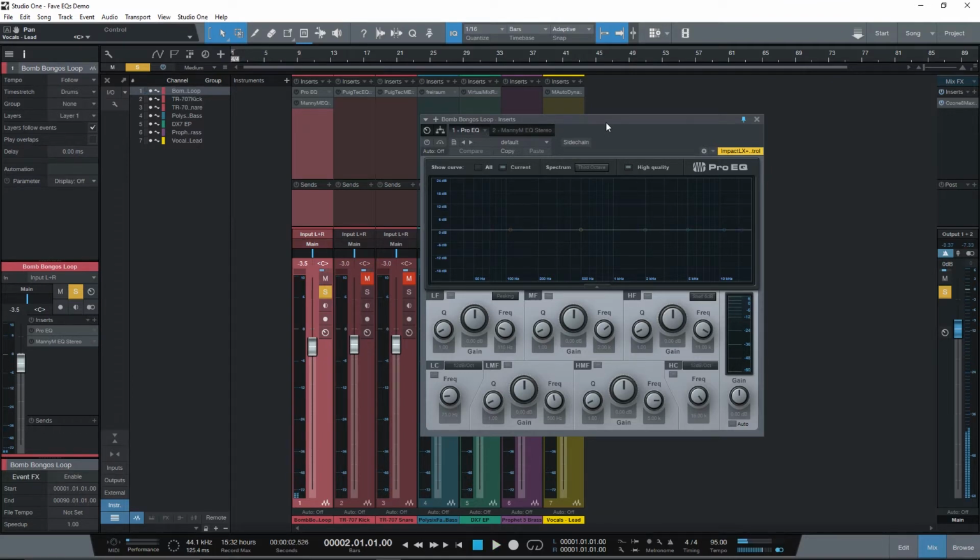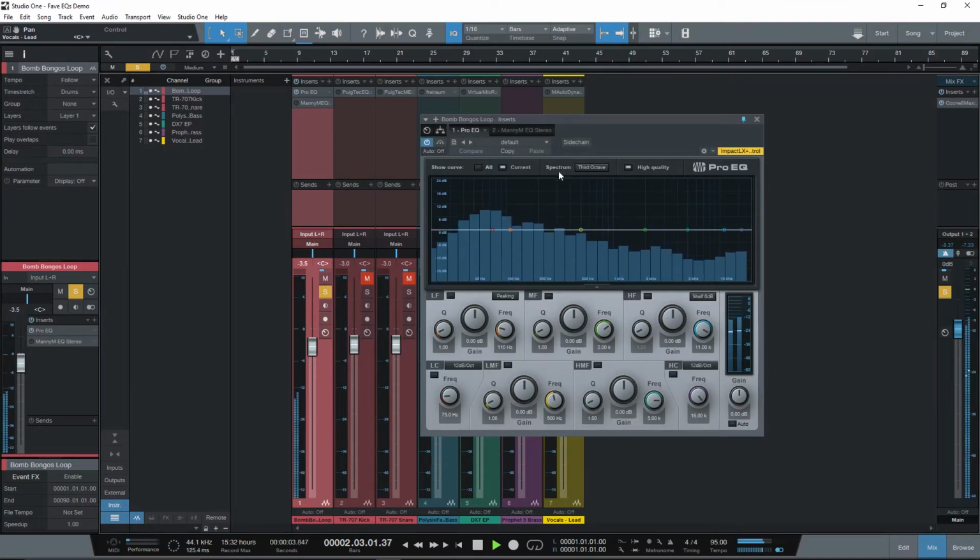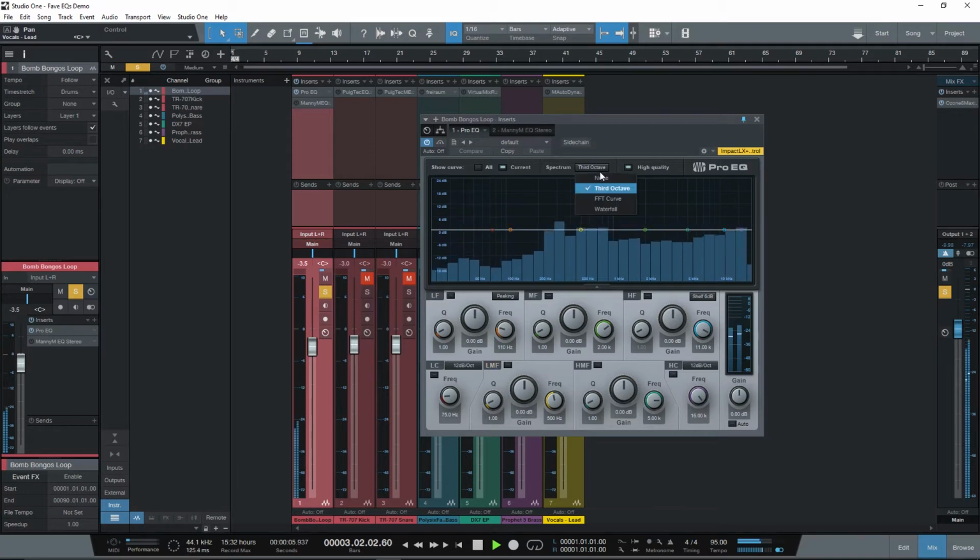So it's kind of a percussion ensemble. It has a kick and a snare and some like congas and stuff in there. So let's go ahead and activate this plugin now. And you'll see the analyzer come to life here. You can actually change the way that it visualizes what's going on, which is really cool.